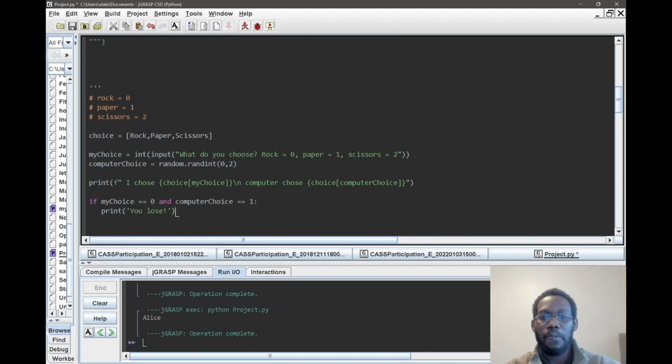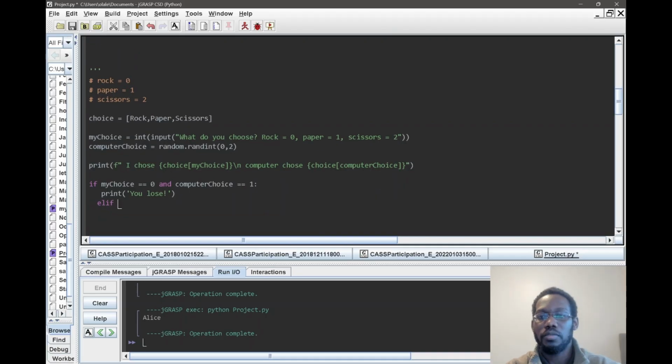Now let's do the other statements. If my choice equates to if I chose paper and the computer chose, actually let's do all the possible values for when you choose rock, right?